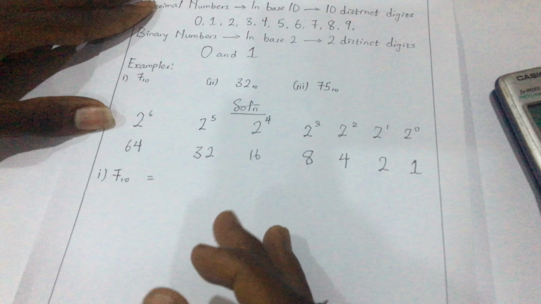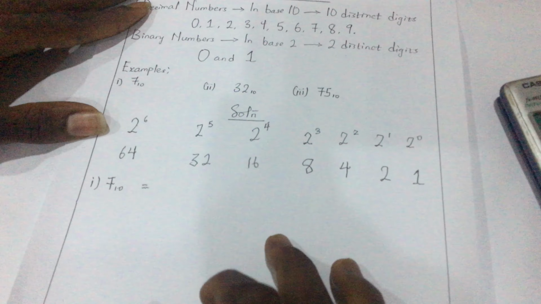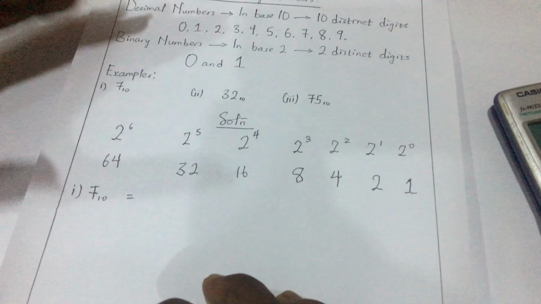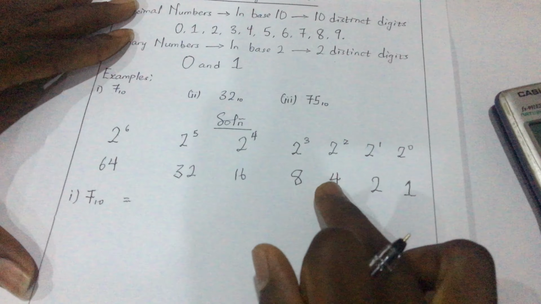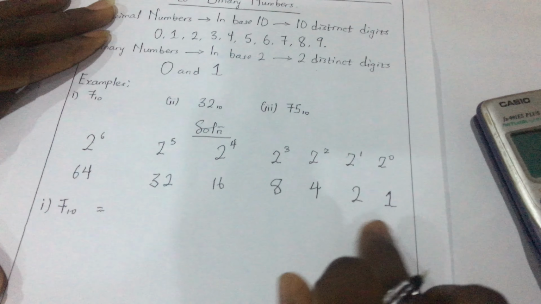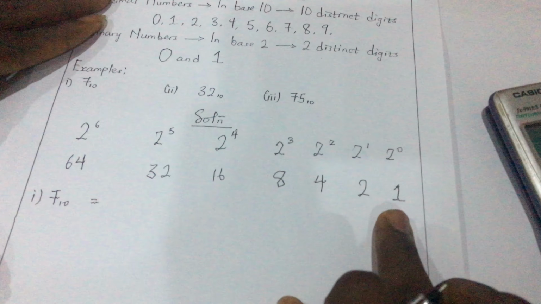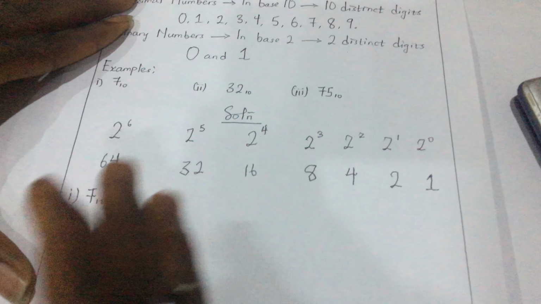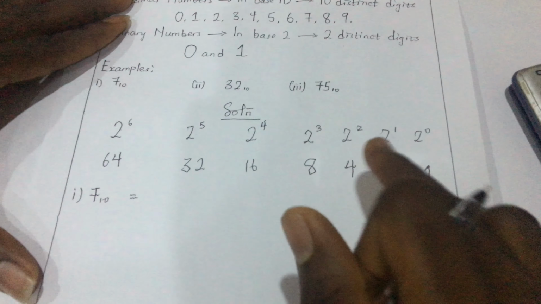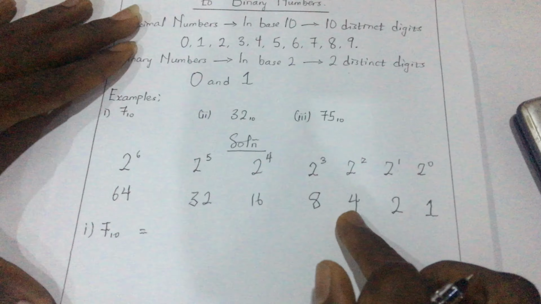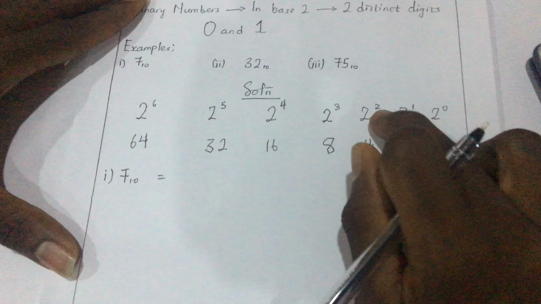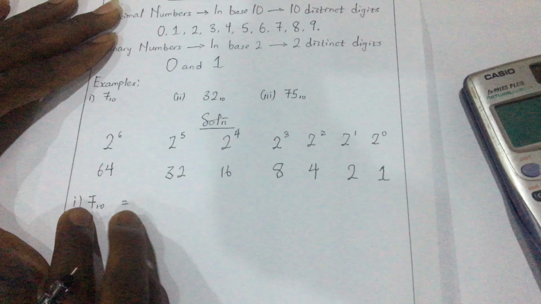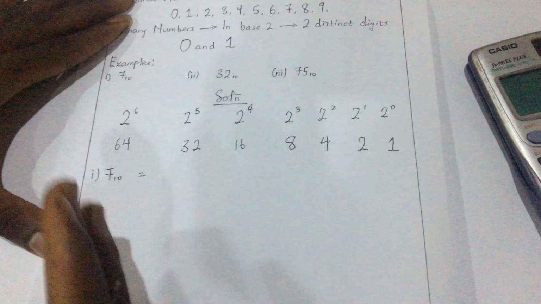So how do we determine how many bits 7 base 10 is going to give us? Since 7 is not among these numbers, you ask yourself, which number is closer to and lesser than 7 amongst these numbers? Of course, that is 4. Counting from 4 downward, 1, 2, 3, that tells us that 7 base 10 is going to give us a 3-bit binary number. And if you don't want to follow that principle, since the number closer and lesser than 7 is 4, and the power there is 2, just simply add 1 to 2, that is 3. So 7 base 10 will give us a 3-bit binary number.